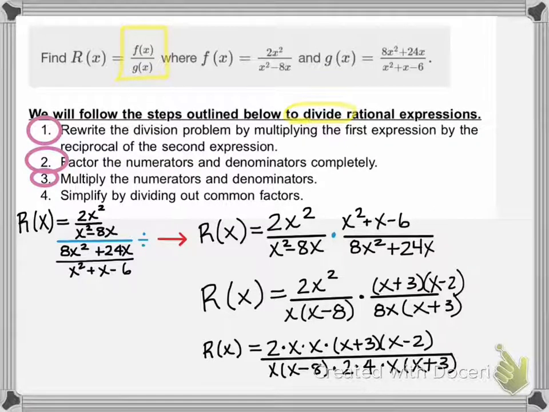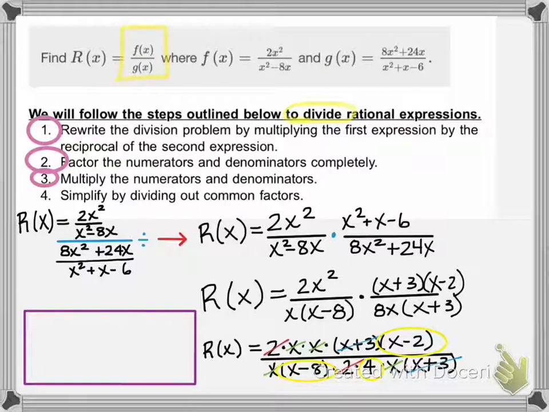Anything I see in the numerator, if it has a common factor in the denominator, I can divide that out. So you'll see I have a 2 divided by a 2. That's why I rewrote the 8 as 2 times 4. Now, I used to have an x squared in the numerator. Well, I've rewritten it as x times x. So you can see that both of the x's in the denominator will also divide out. For every 1x in the numerator, I can divide out 1x in the denominator. The binomial x plus 3 is also common, so I can divide out the binomial x plus 3. So in my numerator, I have the binomial x minus 2 remaining, and in the denominator, I have x minus 8 and 4. So now I'm ready to put my final answer over here in the box on the left-hand side of the screen.